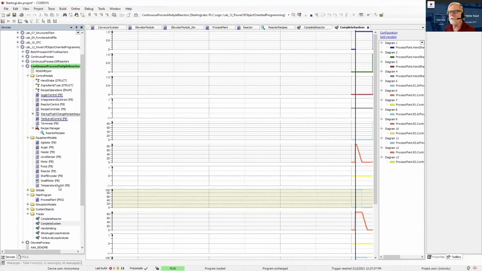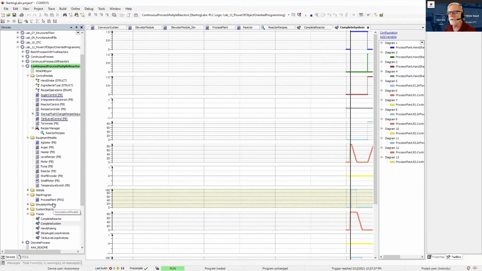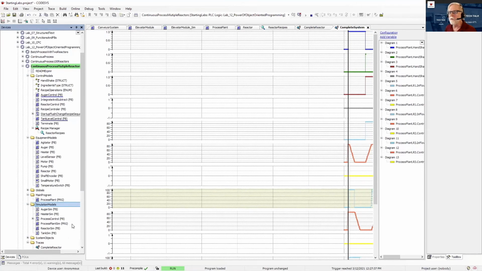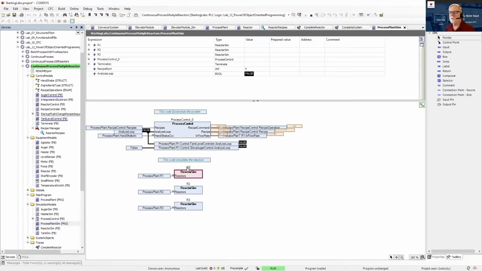And while it's doing that, let me just give you a quick look at the simulator part of this. This part's going to look very similar. Basically, we have the same thing, reactor simulators. Notice it just has a sim at the end. So these are simulators for each reactor. It's got a little process here. This is the one that I told you about that simulates the operator choosing recipes and things like that.